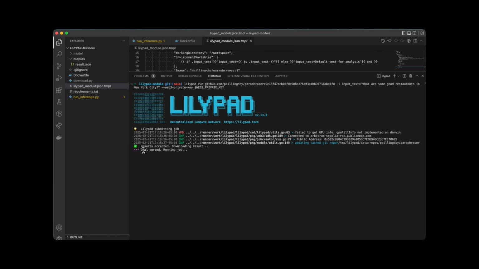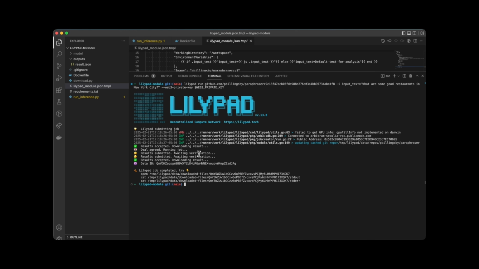So a resource provider has picked up the job and they're now running the job. Depending on what module you're running, some of these can take seconds to run, some of these can take minutes. It truly just depends. So the resource provider has submitted, verified, accepted, and downloaded the results for us.